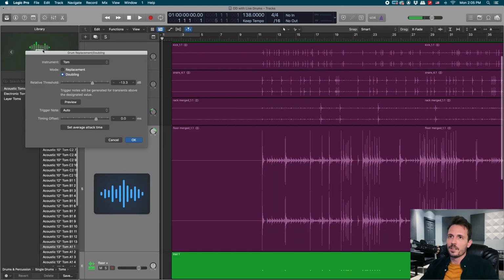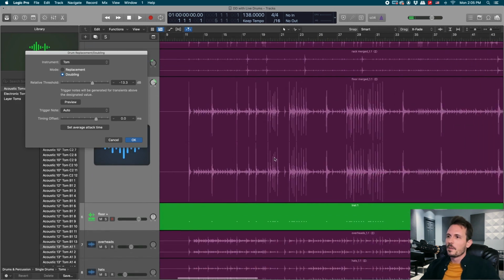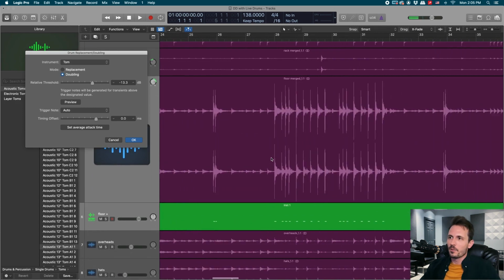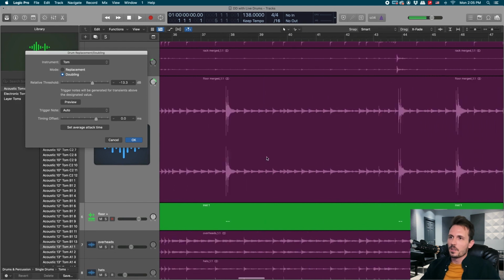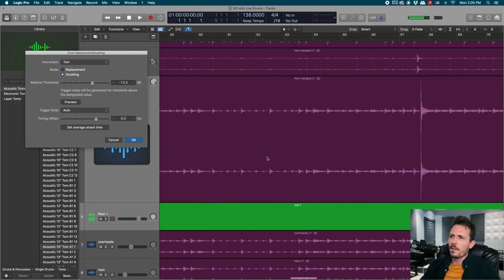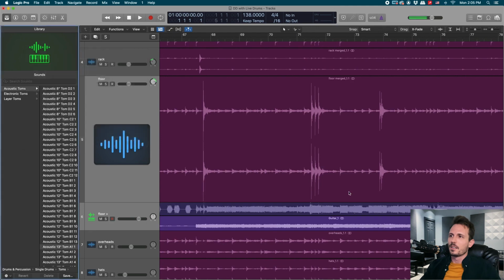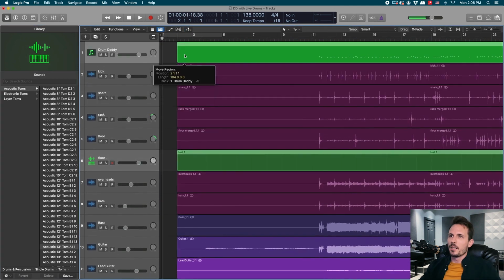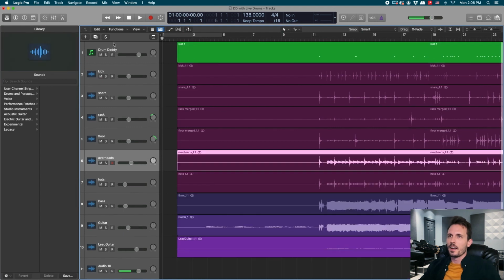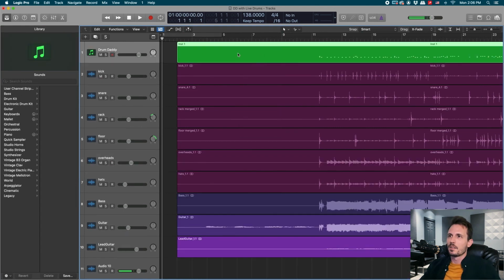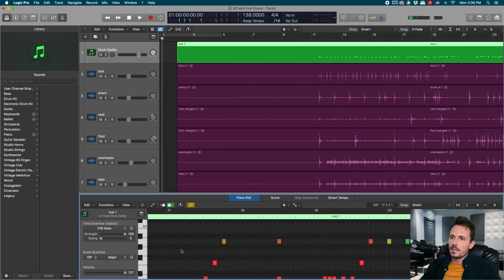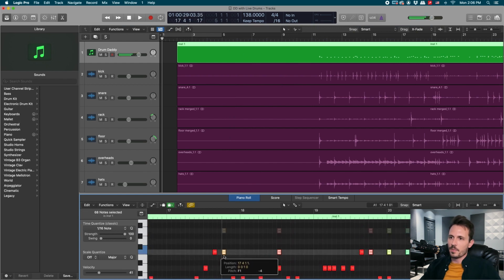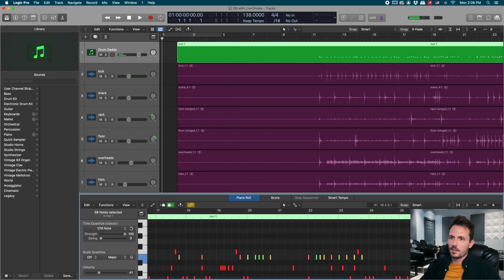Any day now. There it goes. A couple more Tom hits on here for the floor. But it looks like we already got everything. Cool. Easy. And then we're going to put that up to the Drum Daddy track and then merge that with the rest. Now I need to pull that down to where the floor tom is on my Drum Daddy, right there.